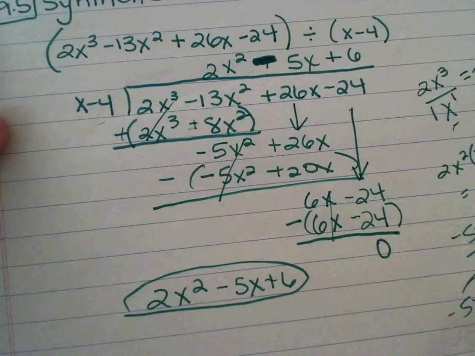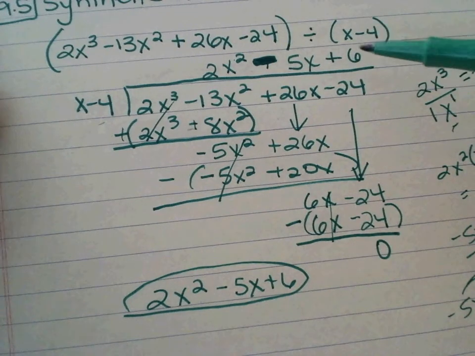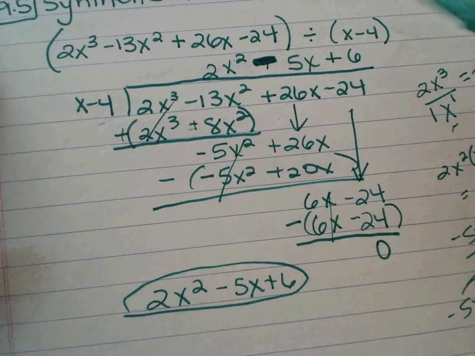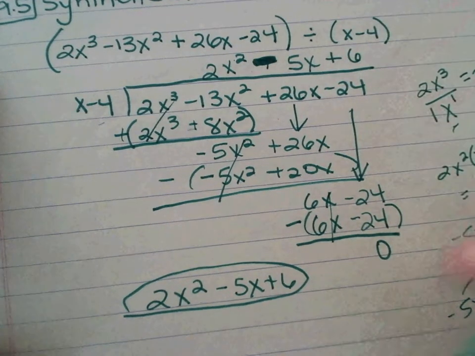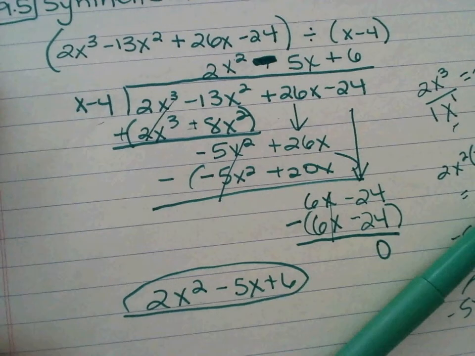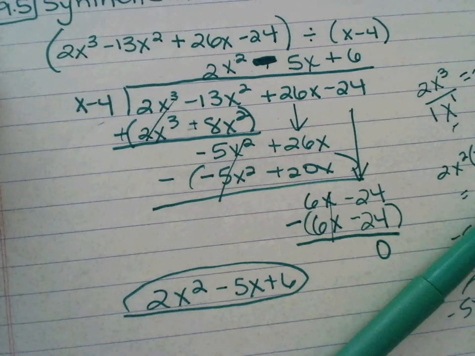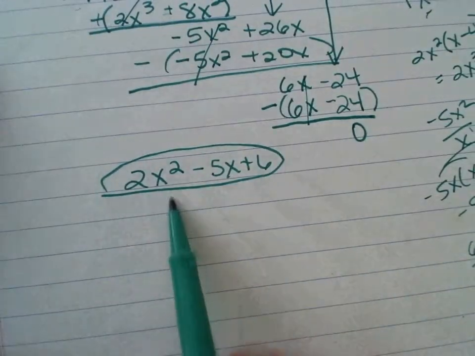And the purpose of this is that it provides us with an additional way to find the zeros for our graph, right? So we can see right away, if x minus 4 is a factor, what would the zero be that goes with that? Remember, we set it equal to 0. 4, positive 4, right?